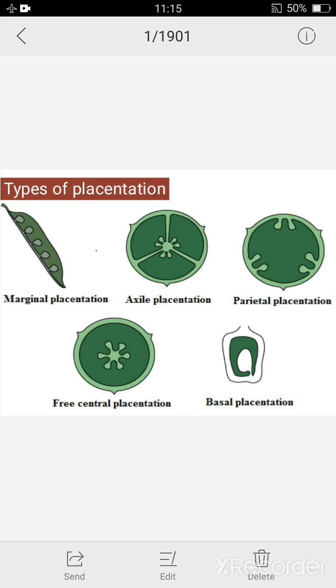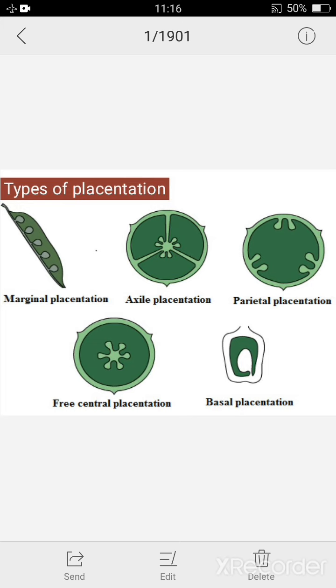Then the placentation varies from one flower to another. Students, are we seeing only limited flowers in nature? No, no. We are seeing a variety of flowers in nature, right? Like jasmine, rose, sunflower, marigold, hibiscus, lilies, whatnot. Different varieties of flowers, different fragrances, different sizes. Isn't it so? But all the flowers do not have the same kind of arrangement of ovules within the ovary. They vary from one to another.